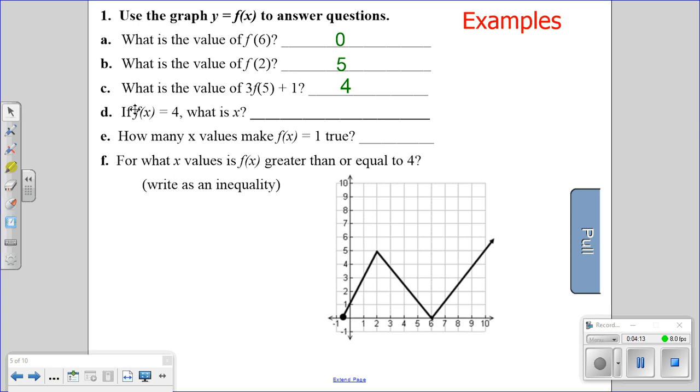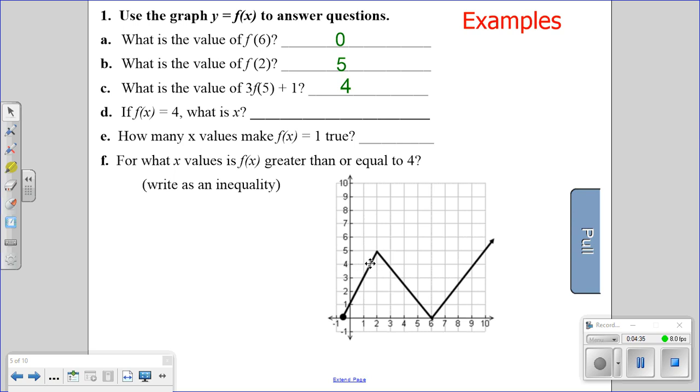Okay, here we have something a little bit different. This is saying f of x equals 4. So remember that when we're looking at f of x equaling 4, this is saying y equals 4. So if we know that y is 4, we want to know what the x value is. We're going to go and we're going to look at y being 4. Now here's the part that you need to be careful of. There are 3 values here.